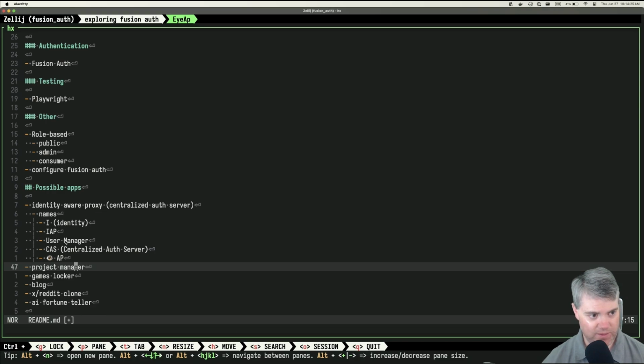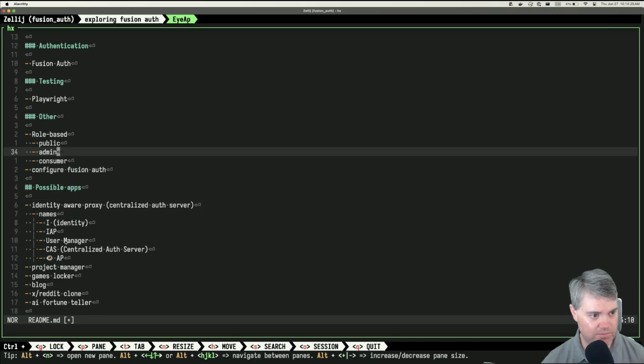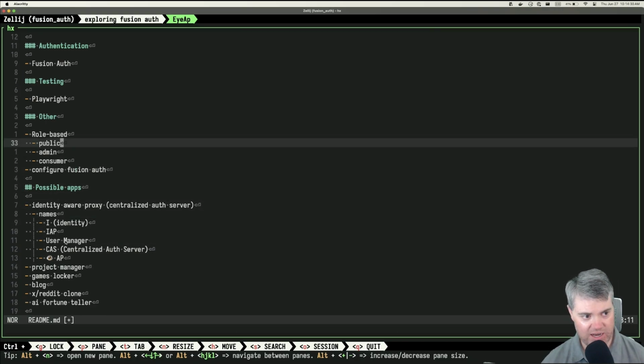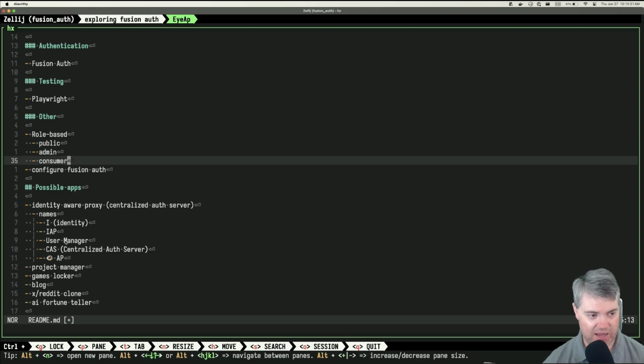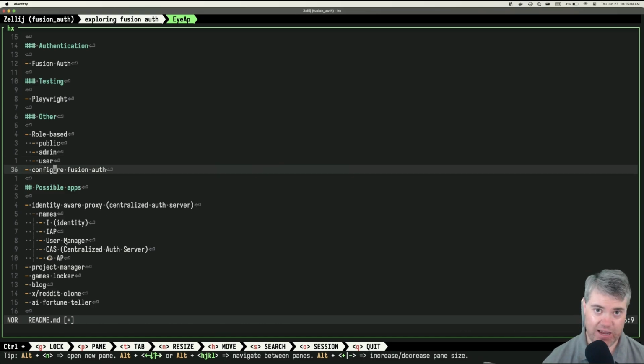We're going to have some role-based stuff. So we'll have public for anybody. Now, in this case, I guess we could use some public type stuff. We have the admin, which would be me. And then we have a consumer. Because there's a variety of different applications that they would have access to, I think in this case, user is the appropriate term for that. At least I don't have another one that's better.